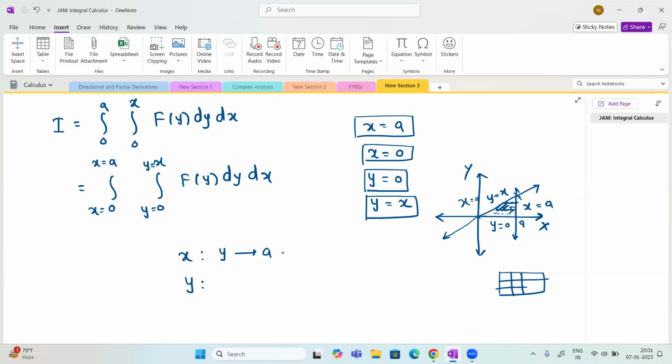All of you are getting why he's saying 0 to a? We need to find the point of intersection. How to find the point of intersection? We will just put a in place of y, because x equals y. See, when we have two curves, suppose this is y is equal to x square and this is x is equal to y square, anything you can take, and you want to find the point of intersection, what we generally do is put the equation of the first curve into the equation of the second. By putting first into second, you get the point of intersection. So here I'm putting x is equal to a in this equation. You will get y is equal to a. So this point will be a. That's why we are saying limits of y from 0 to a. All of you are getting?